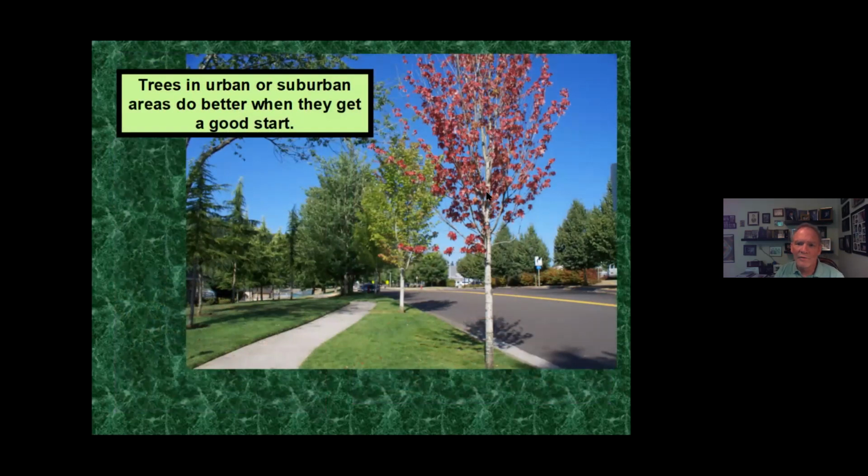This is a very common situation. This tree is turning color long before the others. This tree is even starting to turn color. This is long before trees over here are starting to turn. These are all deciduous, not conifers. There's some conifers over here maybe, but what's going on with this tree? Why is this tree turning so quickly when these other trees are just fine? This isn't even autumn yet. What is going on here?